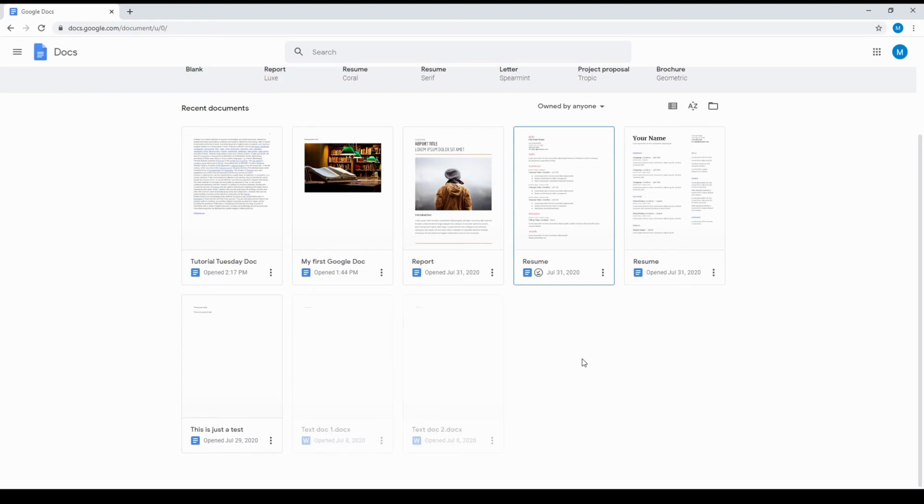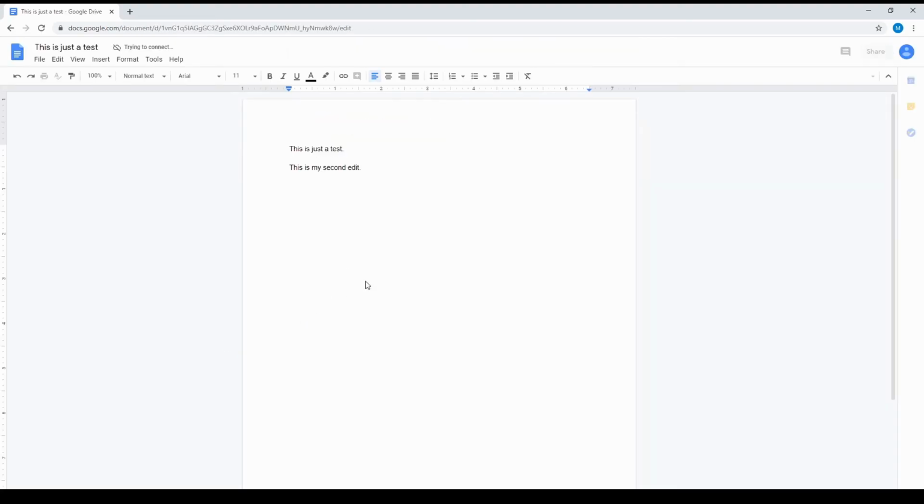To simulate how this works without a network connection, you can still open your browser and go to docs.google.com. This page will load, and as you can see, these that are highlighted here, you can change and edit. These down here at the bottom, they're grayed out. I cannot select them, but you can see that these that have a little bit bolder text, I can click on them to edit those. You can work on it. Once you're done, close out of it. It will save your changes automatically, and the next time that computer goes online, it will then reflect those changes to your Google Docs online.